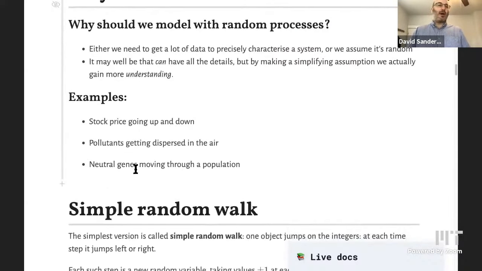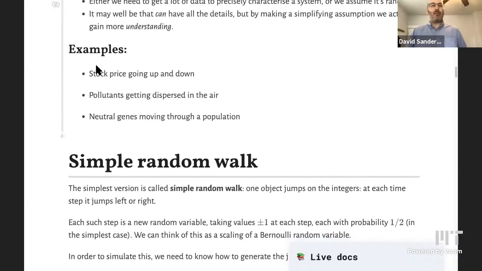So we've already talked about a couple of examples of where random walks are useful. Stock prices. You can think about pollutants getting dispersed in the air. If the air is calm, then you have some molecules living in the air, and they have some sort of random motion because they're bumping into air molecules effectively, and they'll gradually spread out. And this diffusion process is important at the sort of microscopic level. And you can also think about, in a very different context, neutral genes that are neither good nor bad. How do they spread through a population? That's some kind of diffusion process as well.